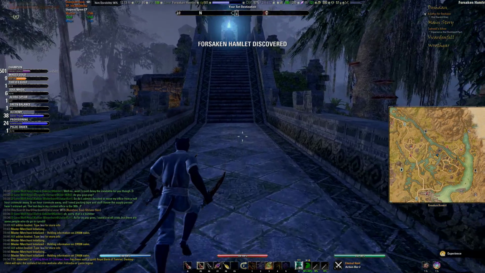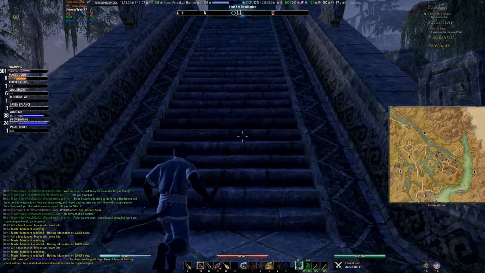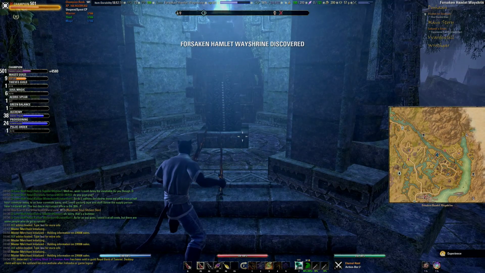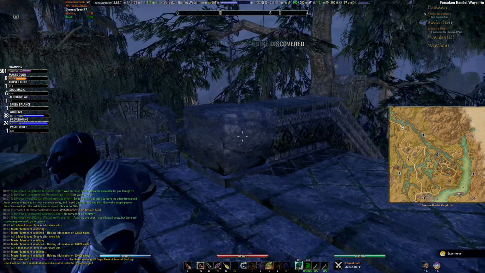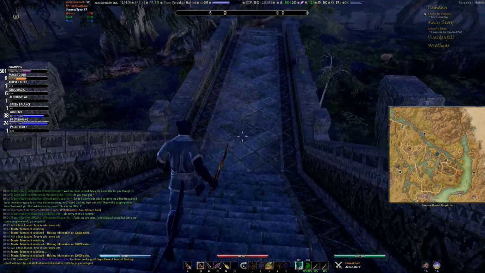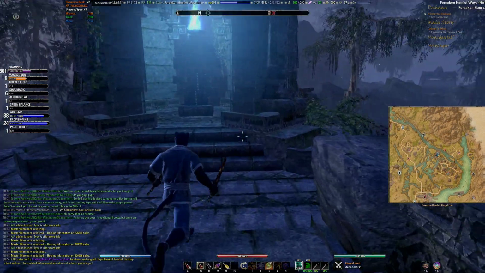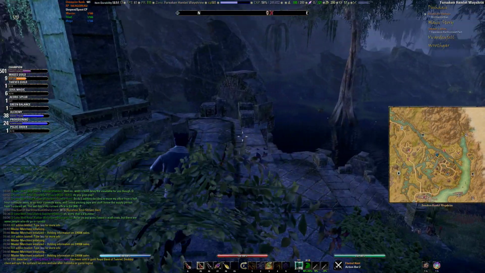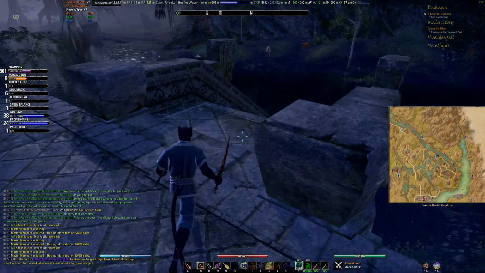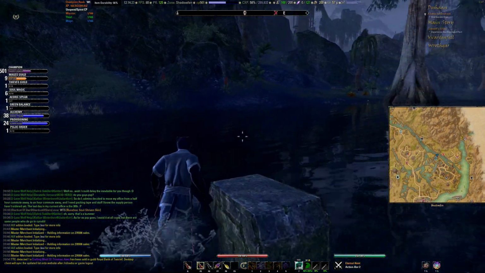Up. Forsaken Hamlet discovered, and you can see on the compass here that it has not yet been discovered. So as I get to the way shrine, there we go, now it's discovered. It may or may not turn white on the map itself, but yeah, it did. So in this case, we're going to continue to the east if I can here. Go around the outside here and back down. Well, can't really go back down, but hey. In this case, a little fishing hole there.